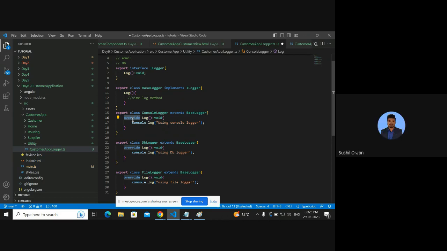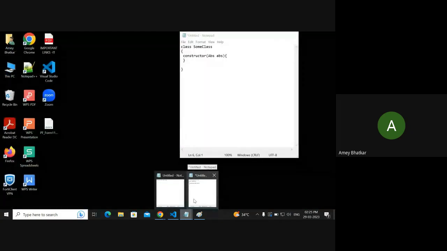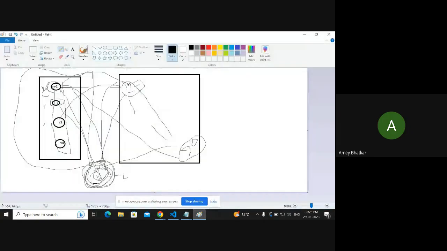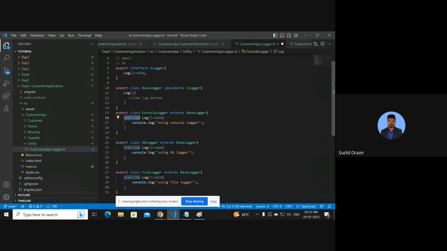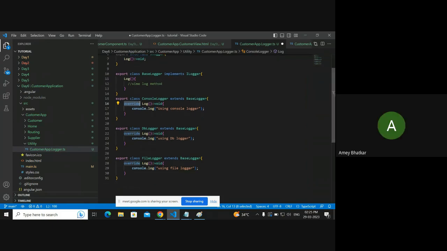Yes. So that V1, V2 that you have declared in the picture is basically a class. This is console logger. So base logger is an abstract class, right? Base logger is an abstract class, and this is nothing but a V. Everyone uses base logger. Base logger is this V abstract class. And the other ones are these other classes. Exactly. Great. You are trying to grasp it. I'll request you to focus more so you can learn this, right? Yes. So this is a base logger, and this base logger is like V, and these others are like V1. So console logger, DB logger, file logger.